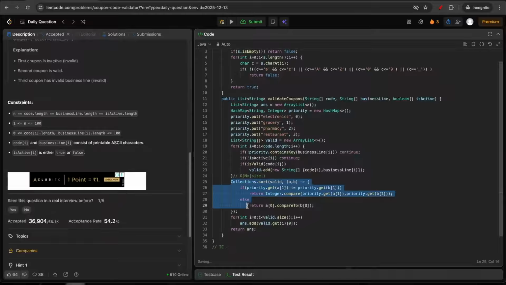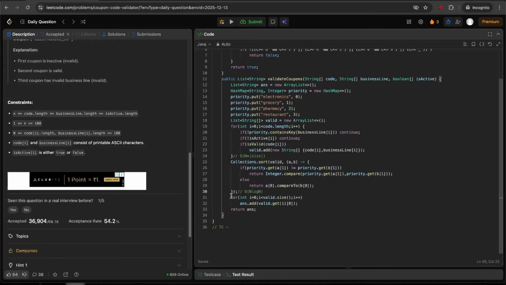And here, since we are sorting it, the complexity will be order of n log n. And this is just order of n. So the total time complexity will be order of n into the size of the string plus log n.